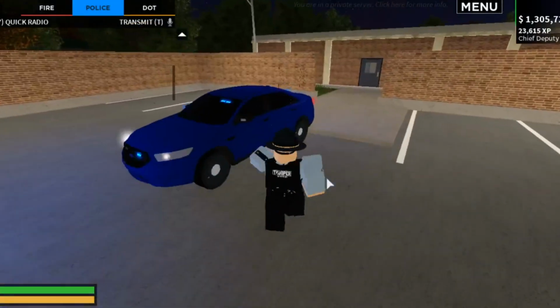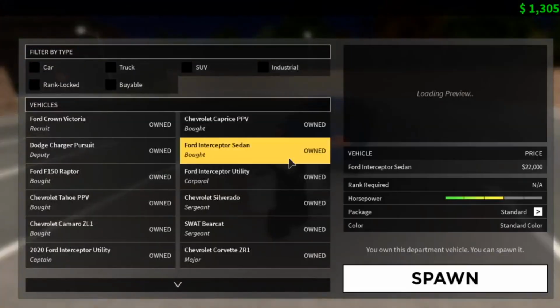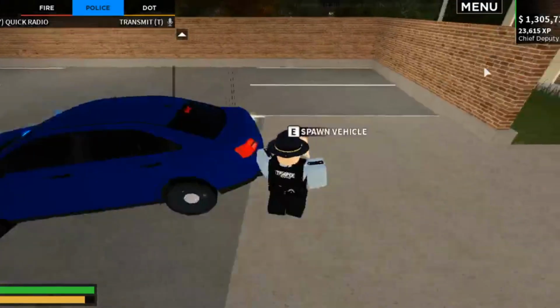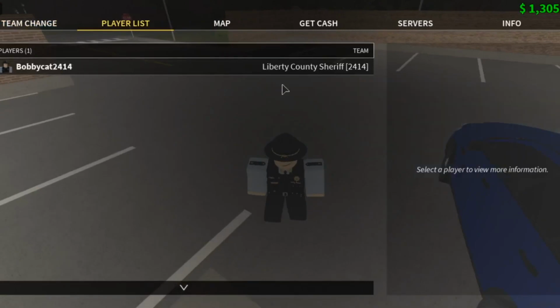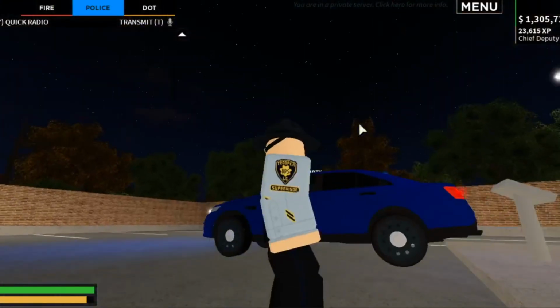Now that we are in Roblox and we have our uniform on, you're going to want to spawn either a ghost car or an undercover navy blue car. Now, not this blue. You have to go to the garage and change it. Now, if you do not have Ghost, then you will have to grind in public service just to reach the rank of in-game captain. We do not use in-game ranks. For example, if we did, then I would be chief deputy. But no, I am only a captain.